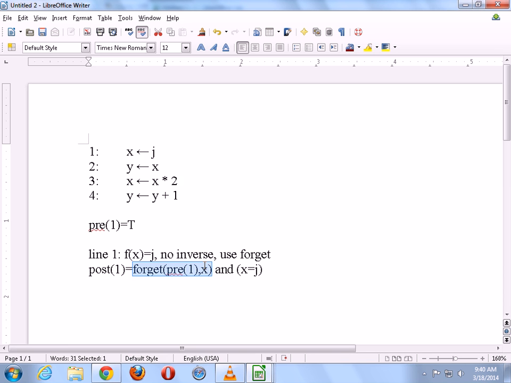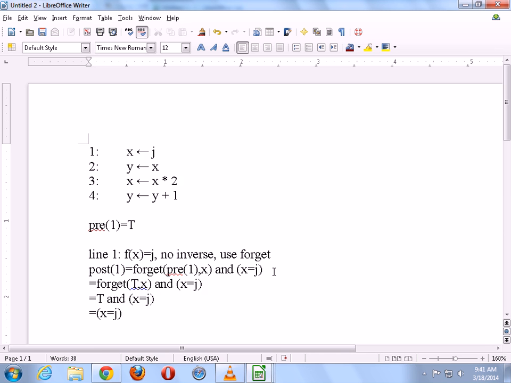All right, so the second line is just to apply the forget operation. Now in my case, I always expand pre-1 to true first, so I can do it really step by step. And simplification is not required in this class, so as a result, for post 1, you can just say it is true and x equals j. That is perfectly okay. But if you carry this one more step and say, since I already understand simplification, you can also simplify it to x equals j. So both of these are acceptable answers to the first part of the question, to post 1.